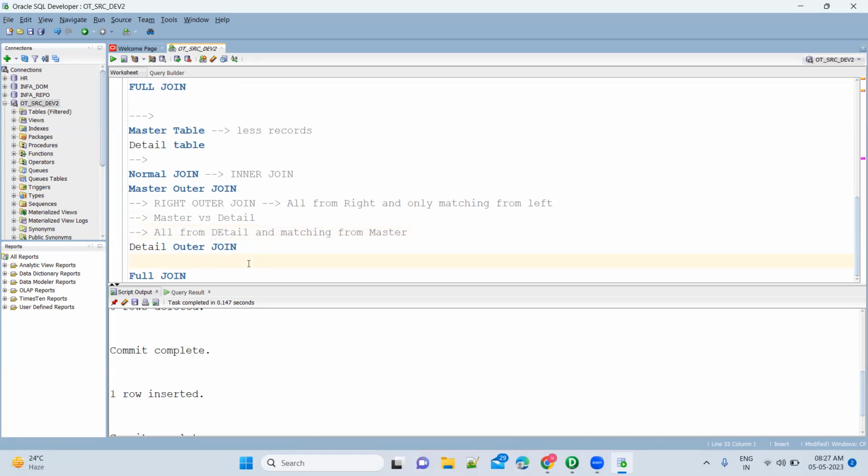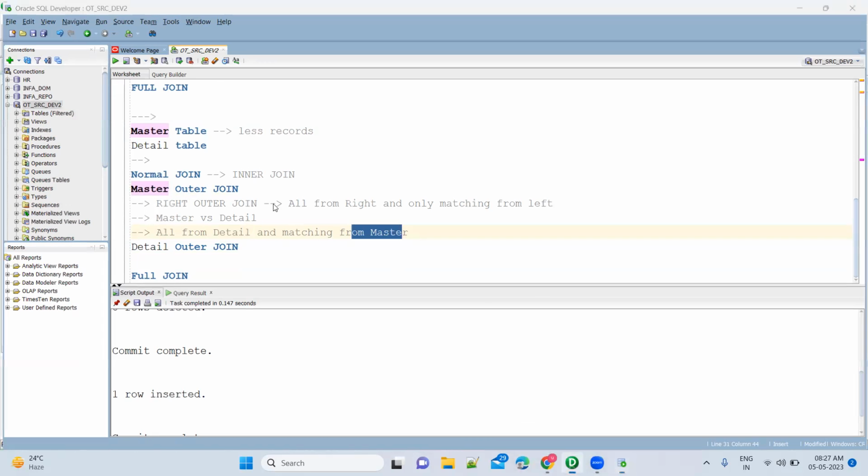But you said, sir, for master we should only consider less data. In SQL, when it comes to right join, we don't consider less data. There you will not consider it. There also we have to follow some rules when writing SQL joins. But it's all data from right and whichever is matching from left. But here you are saying master should contain less. So that's the reason you are getting all from detail and only matching from master, right? Normally, what you will do in order to identify the department ID in the employee table, okay?